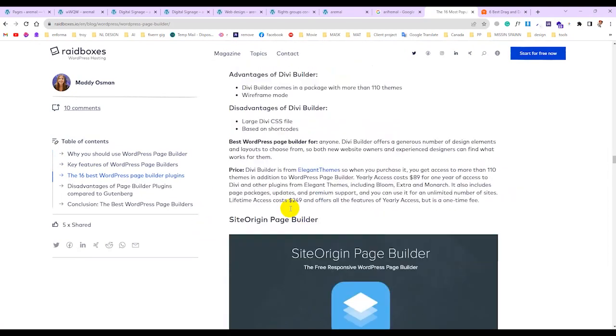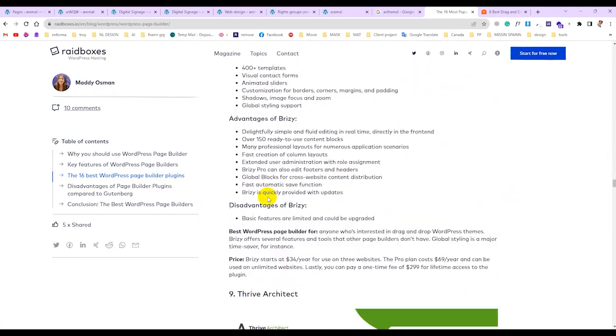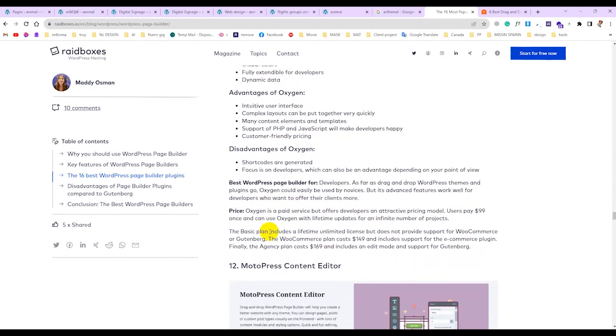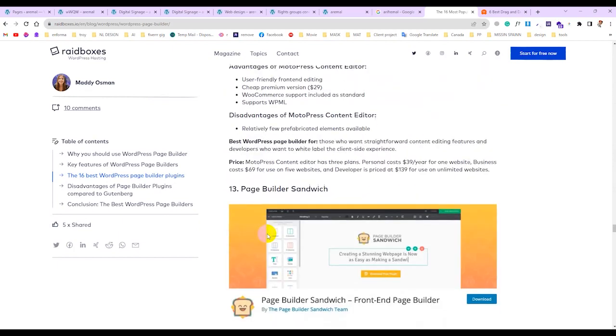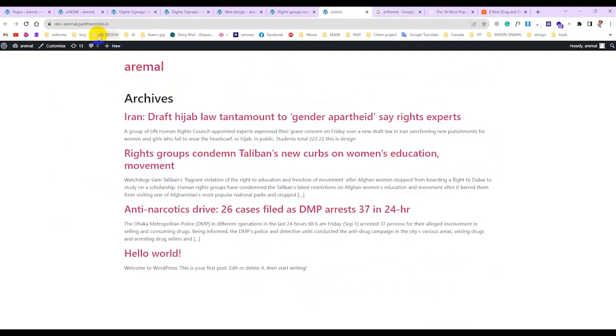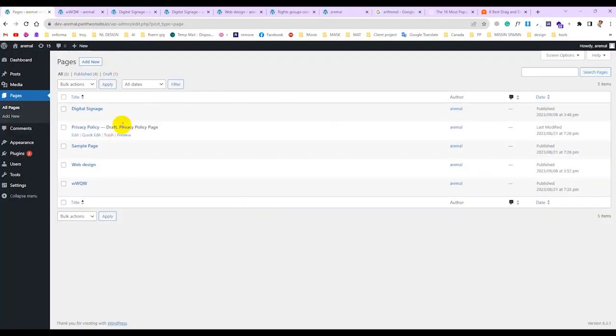We have already checked this one. Brizy, Thrive Architect, Oxygen Builder is another one. In this way, there are lots of page builders, page editors available for WordPress CMS, but we'll see Elementor page builder. Before diving into Elementor, we'll see the default one.